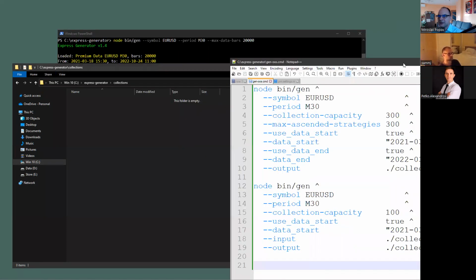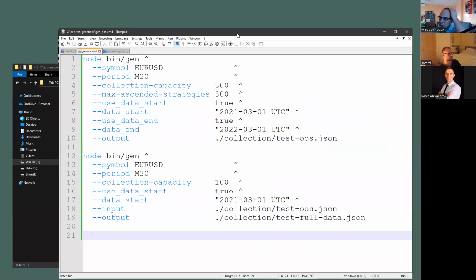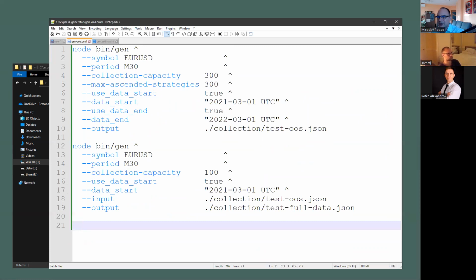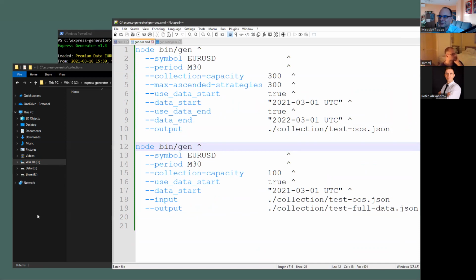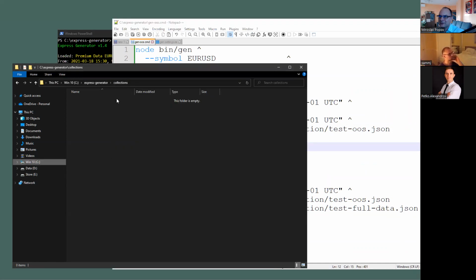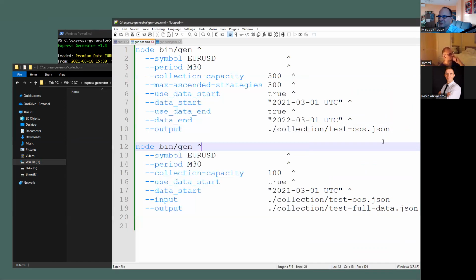There is one possible issue: the way I wrote it here, it will output to test OS.json. But what will happen if we already have this file? It will save another file with a suffix 1, right? To prevent this issue, I have to be sure I don't have this file in the collection.